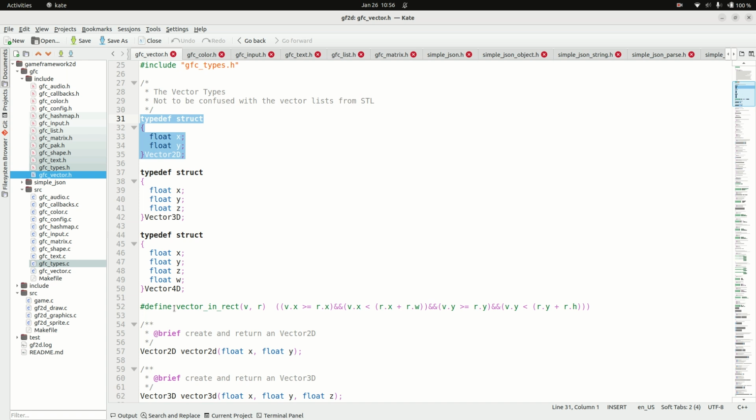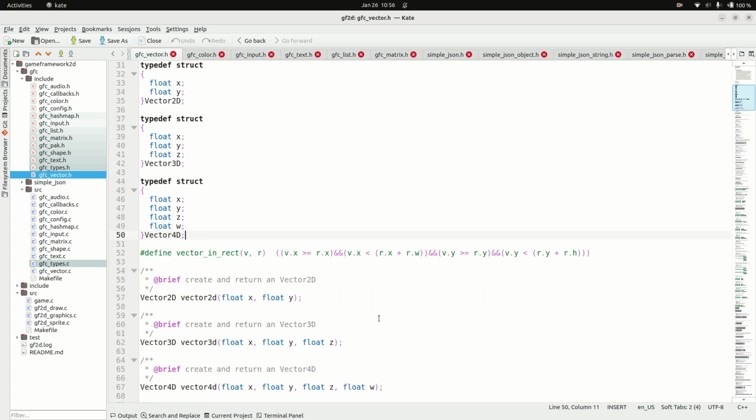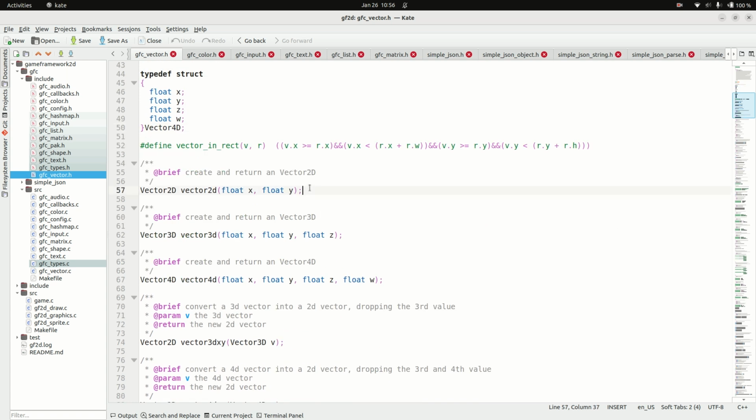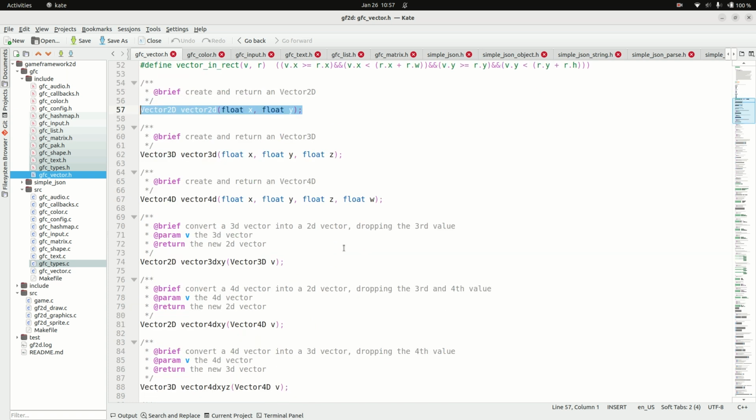A macro to check to see if a vector value, so if the x and y is inside a rect, so as long as whatever I'm passing into the v and the r have an x and a y, and then the r has a w and an h, this macro can be used. Just like when I had the color, I have ways to just make vectors, so I don't have to constantly set everything to .x equals, .y equals. This just saves me some sanity. Although these do access the function stack, so use at your own caution.